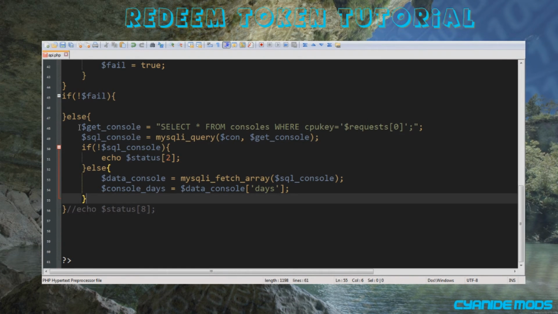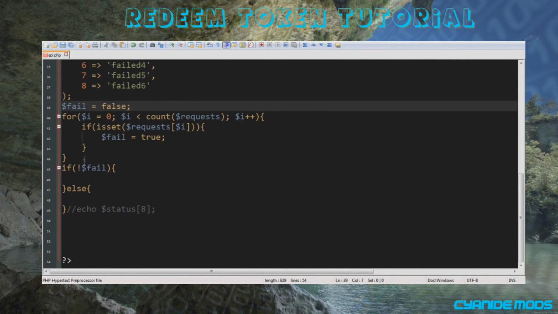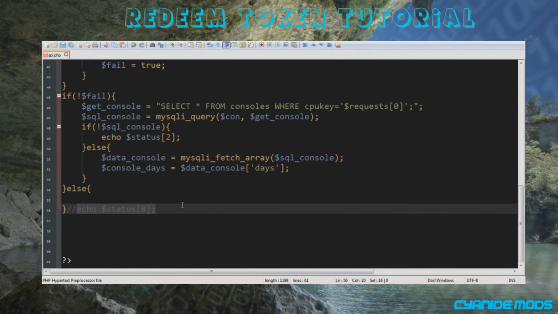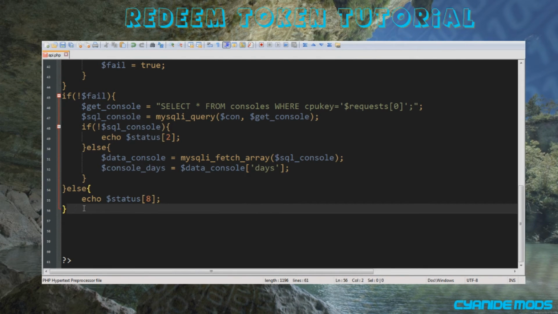So we're going to put all this in here. And then we are going to take this and put it in here. I don't know why I had to do that, but I thought it would just look neater.